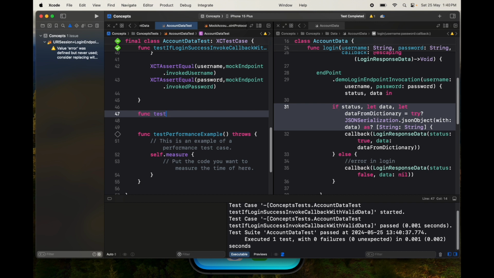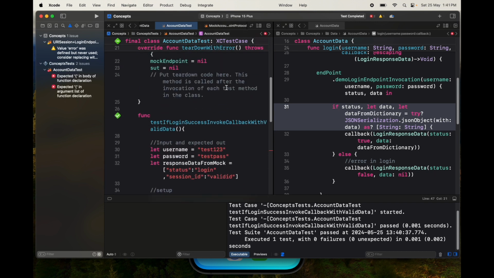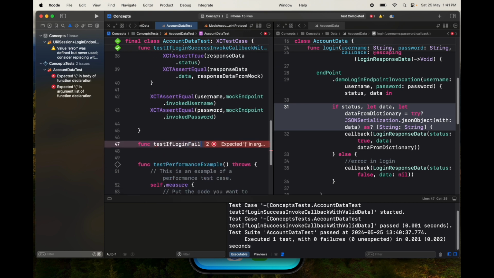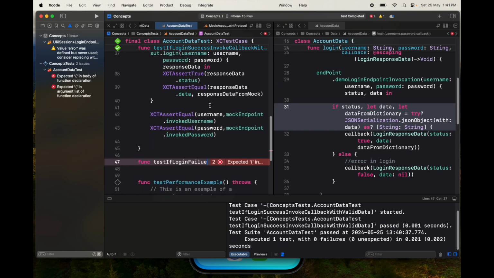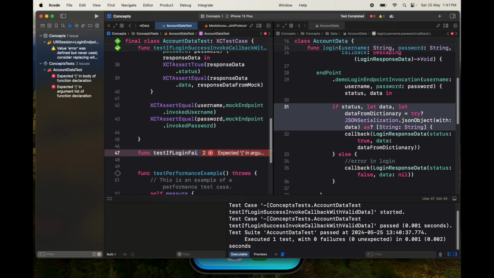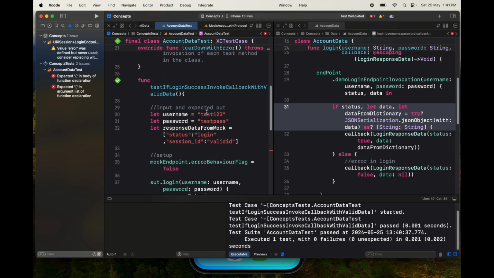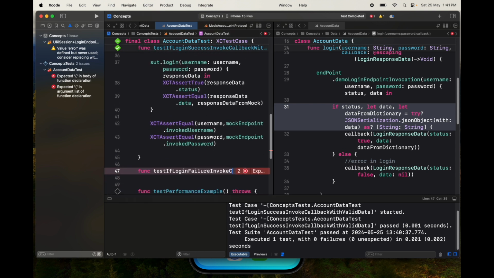Let's try the negative flow. Test if login failure. The assertions would be similar, but since we have already tested some of the assertions, like validating that the username passed is reaching the dependency, we may not redo that.